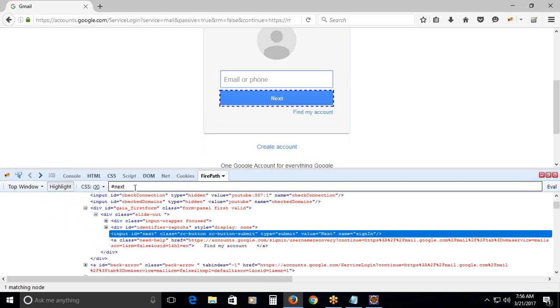Observe, Vijay, the CSS selector value is this one. You no need to prepare this value. It will generate.